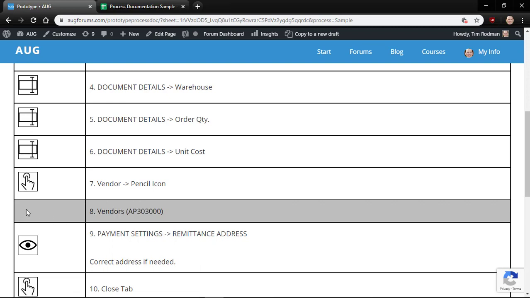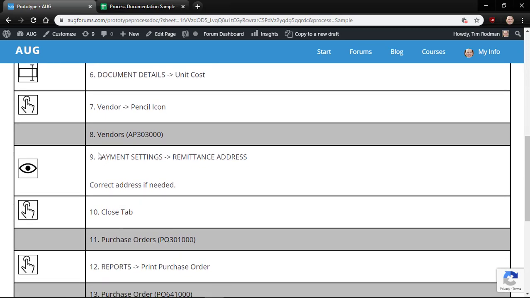There's no icon here, and that's telling me that it just happened by the previous action. It wasn't a conscious screen open. But now I know what's happening in this gray section is related to this vendor screen. So here's my payment settings, remittance address, there's my review information icon, and here's that note that I added. So that gets printed as well.